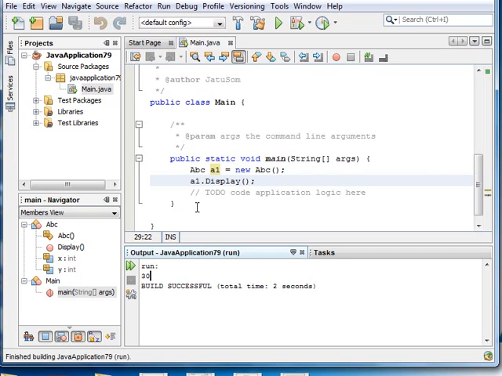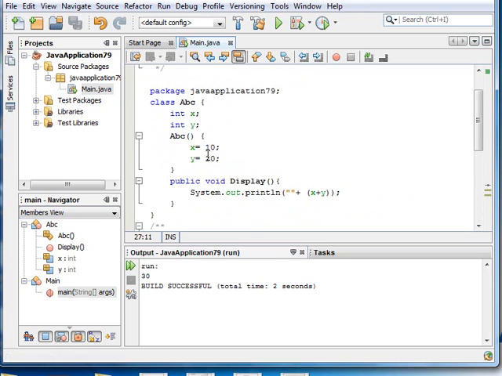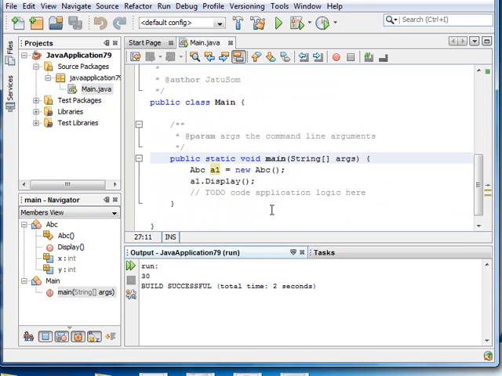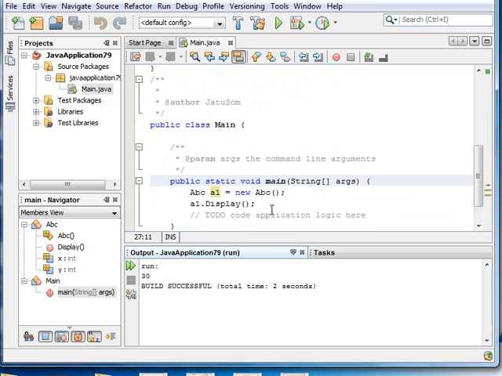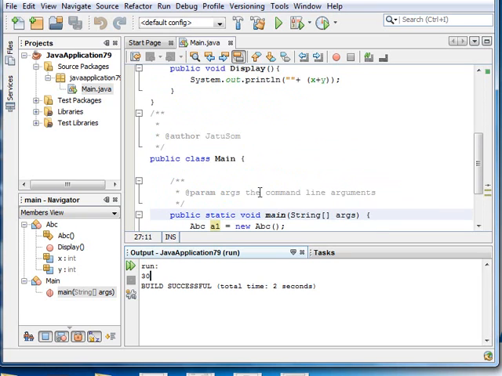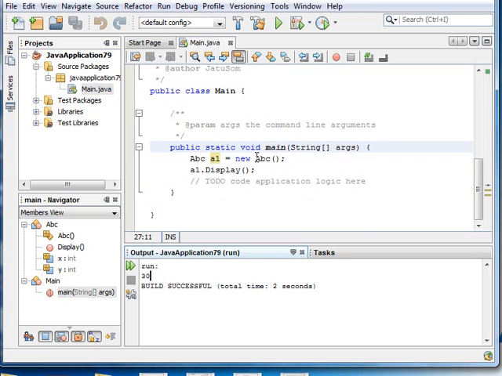The values of the data members x and y were 10 and 20 respectively. So we are adding these two values, and finally the result is printed. So in this example what we have learnt is how to create a class and how to create an object of the class and assign some initial memory to the object.